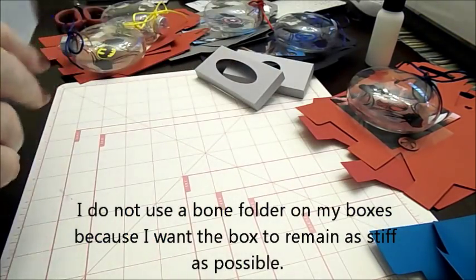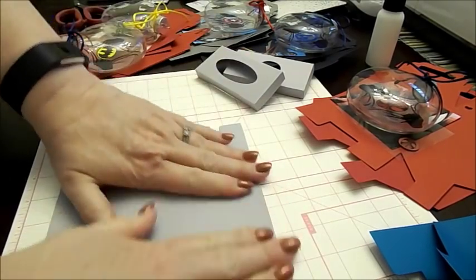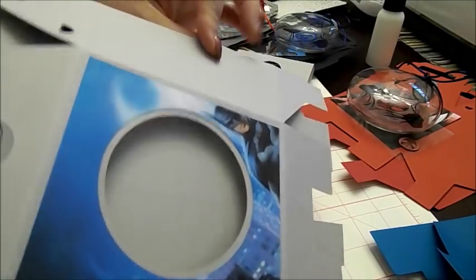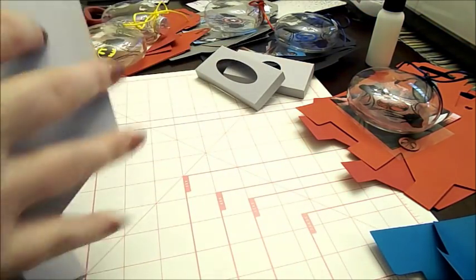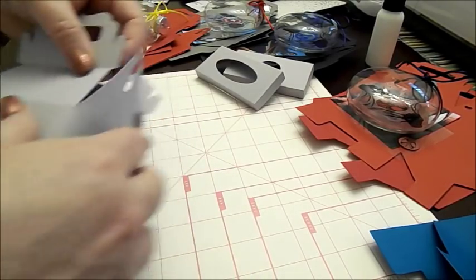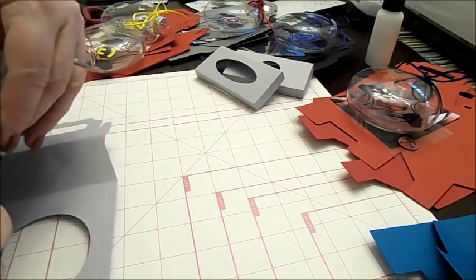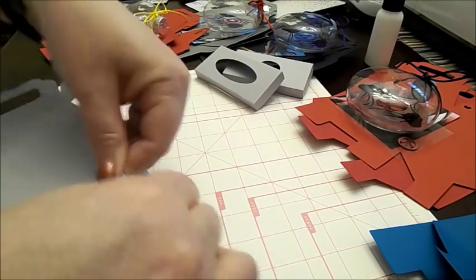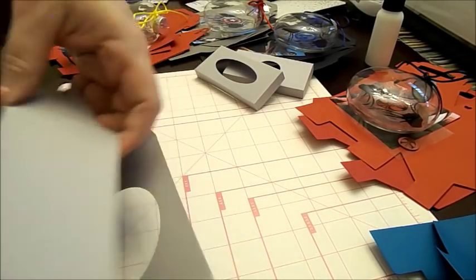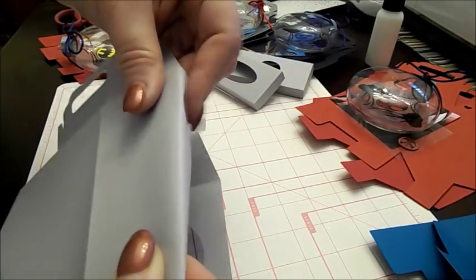And then the next score line also. That is where you glued it. So now it's folded basically in half so that it folds this way. And then you're going to do the next score line here. Be careful, sometimes this will hang up on here while you're folding. Just loosen it up because you don't want to damage your closing tabs. And then you've got the next tab where you're going to be gluing.